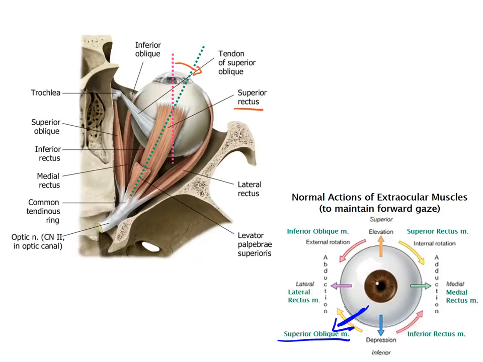If you simply ask the patient to look up without abducting the eye first, both the superior rectus and the inferior oblique muscles would both be contracting. This is because the inferior oblique and superior rectus muscles work synergistically during elevation of the eye. Likewise, the superior oblique muscle, along with the inferior rectus muscle, work synergistically during depression of the eyes for downward gaze. So the key take-home message here is that you must first isolate each muscle in order to test its primary function clinically.